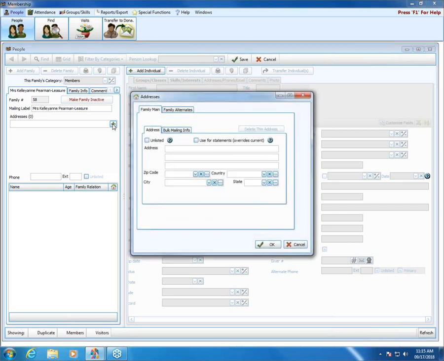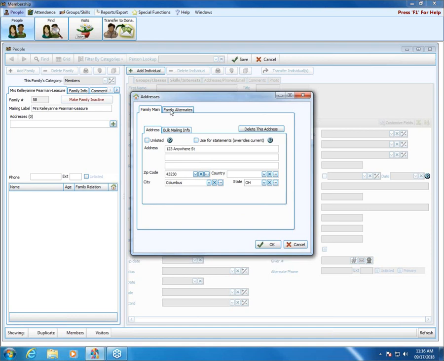That brings up a little window where I can put in my regular address. Whoops, I want it capitalized, Anywhere Street. And tab down to, now the system, I've in my settings already told it to fill in my church's zip code, city, and state, which can save time. So that's where I live. I'm going to leave it there. If I wanted to, I could click just in the fields and change those.